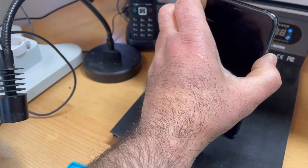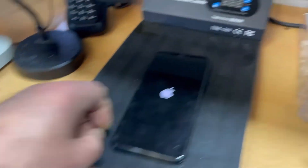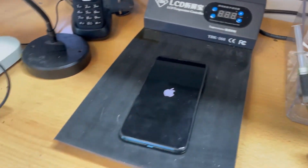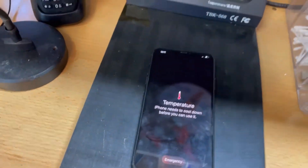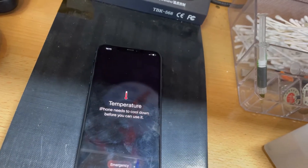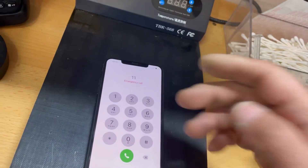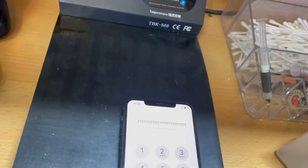The customer didn't want it repaired and sold it, so I purchased it — this phone is just for use in the shop or for card payments. But let me be clear: this is a cheat repair, not a proper repair. The temperature is still too high, I need to wait a bit more. Let's do an emergency test — oh yeah, it's working! You can hear it. I'm going to pause the video again and come back.